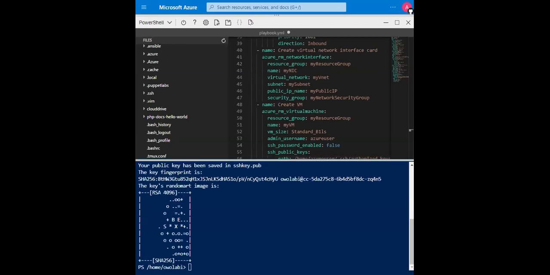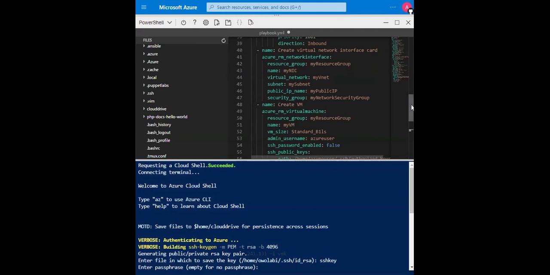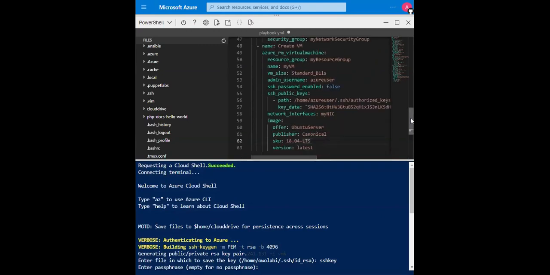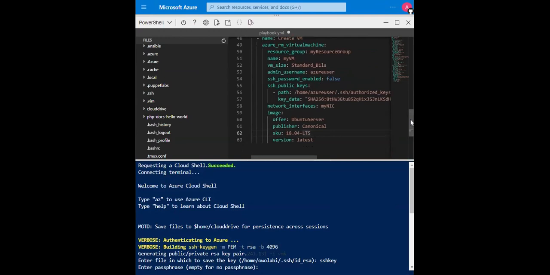So when I want to access the virtual machine, it has to be this key. It will check this key against the key it has saved, and if they are similar, then it will allow me to access it.